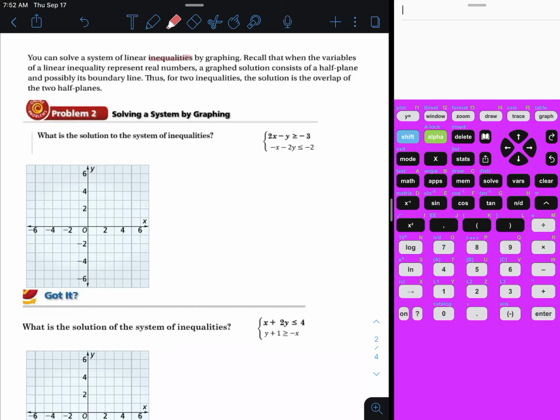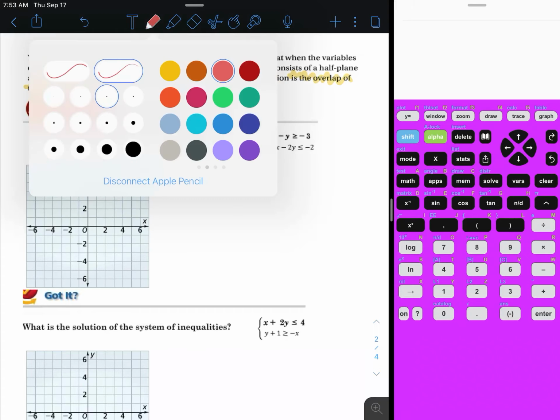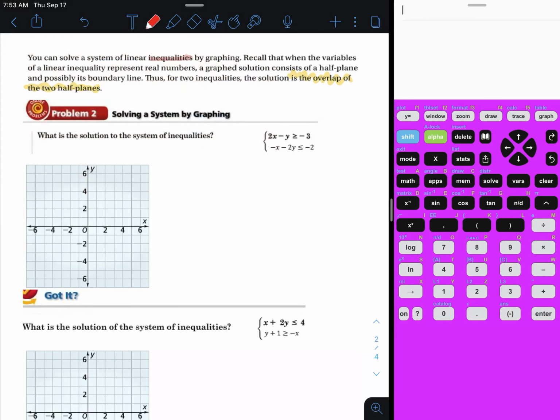And when you have two or more of them, they call those highlights half planes. The solution is the overlapping of those half planes, so it's where the two shadings cross over. For the first one, I'll stick with red and blue, and where red and blue cross should make purple, so we know the purple area will be our final answer.